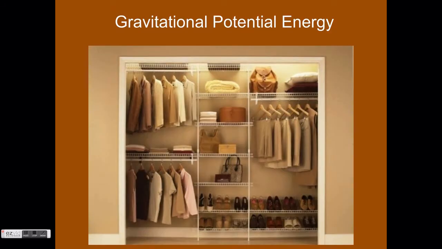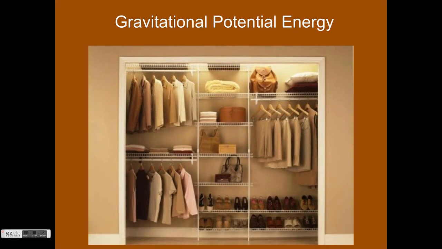Gravitational potential energy is the first form of energy we'll look at, and it's one of the most common forms of energy in our daily lives. We see it and experience it every day. Gravitational potential energy is defined as the stored energy of an object suspended above Earth's surface. All of the pieces of clothing here in the closet have gravitational potential energy because they are suspended above the floor. Each one of them can spend that energy if they were to fall towards the floor. The higher up an object is, the more potential energy it has.